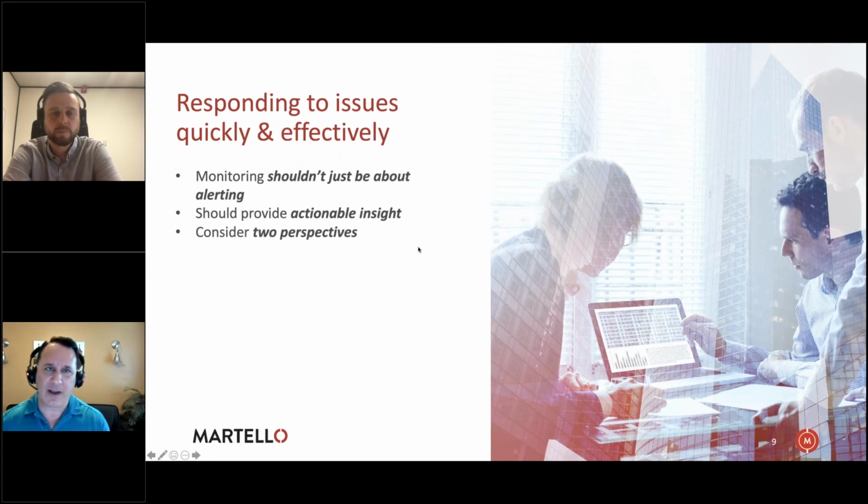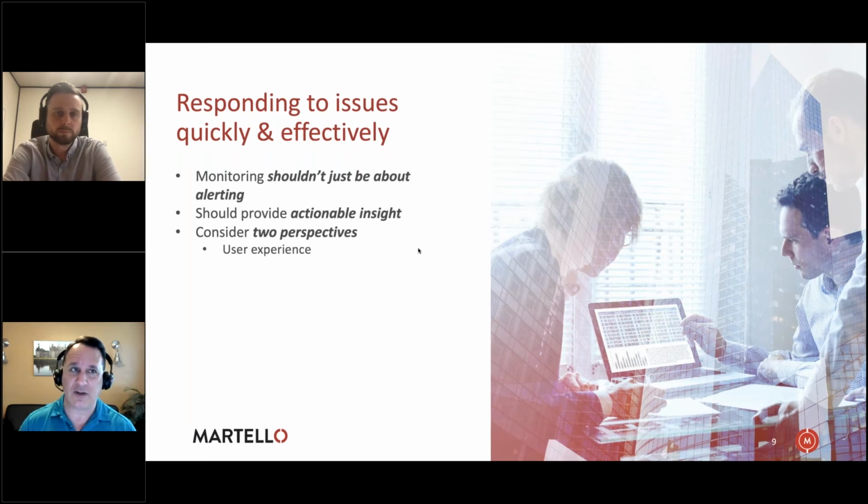And I want you to think about this from two different aspects here. One that we talked about was this idea of the user experience. Certainly looking at this, that's what synthetic monitoring I think is really good for, is the fact that it's providing this really valuable way of demonstrating what an average user, or a very specific user, as the case would be, what does the experience look like for them? Is it slow? Is it fine? Are they having issues with certain applications? Or that kind of thing.